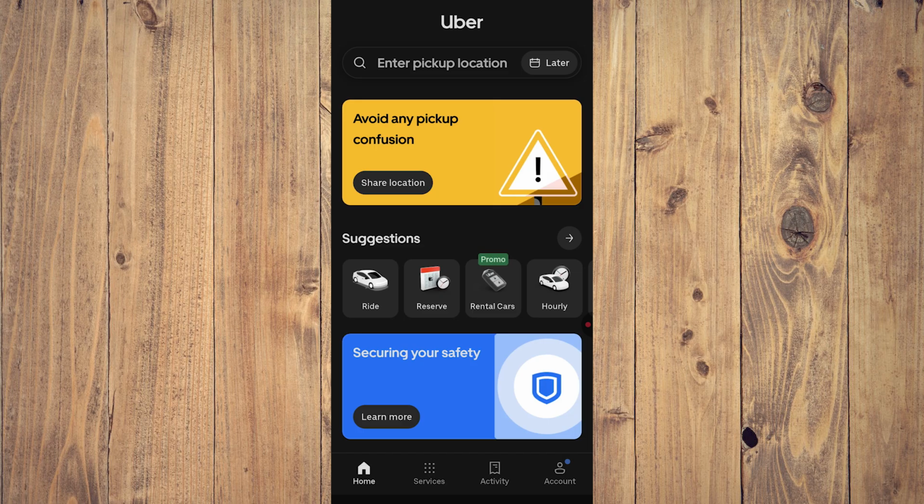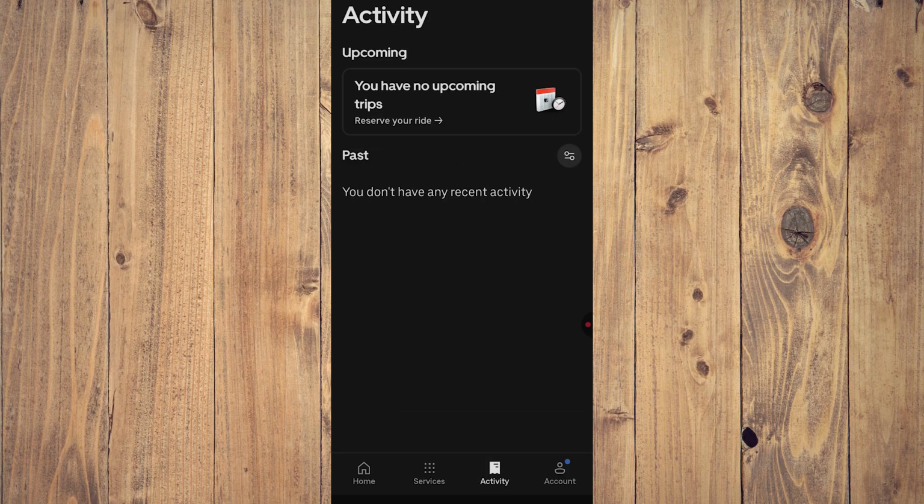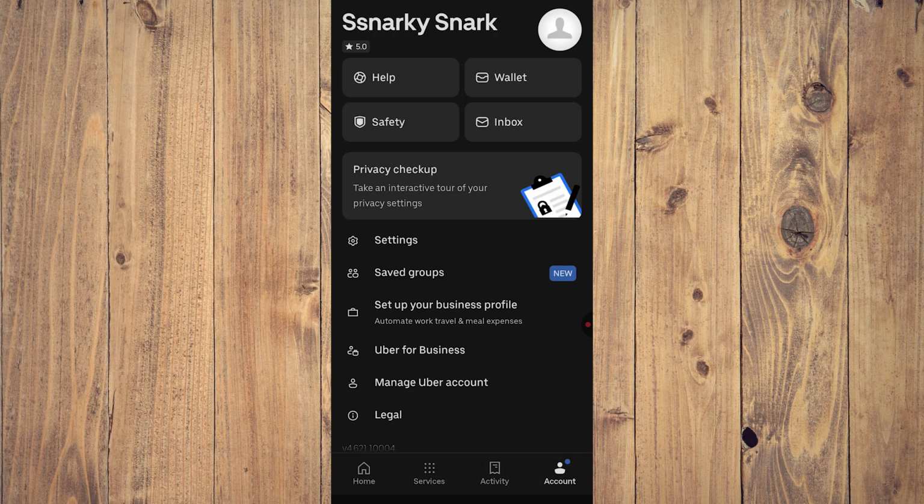It's very straightforward. And once you are here, this is going to be what you're going to be seeing for the first time. So look towards the bottom of the screen. This is your main menu. You have your home, you have your services, you have your activity, and then the most important part is you need an account. Or tap on the account option. So once you are here on the account option, you want to tap on the icon, the grayed out person or human profile icon on the upper right corner of the screen, the big circle, gray and white thing, like so. So tap on it like so.